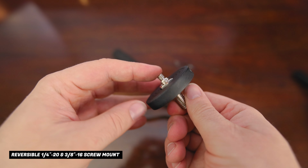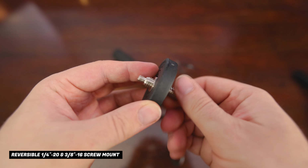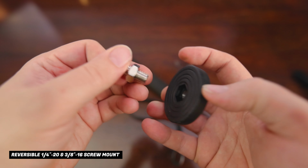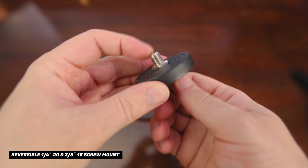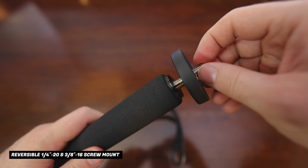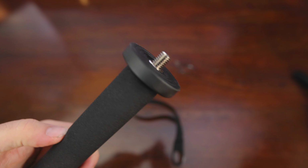So this is one screw mount on this side, or thread size, and this is the other thread size on the other side. So to get it out of here, you just unscrew it from the base and you just flip it around like that. Isn't that pretty cool? And then this would screw back in onto the monopod like this. And there you go. So you have different options for screw mounts.